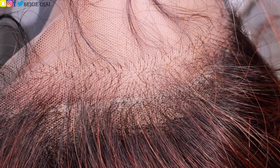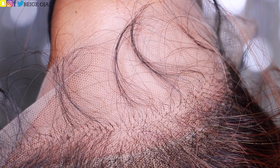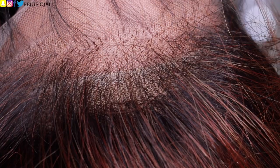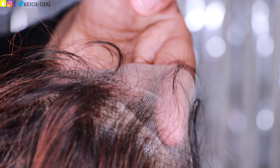This is identical to a virgin hair wig. An HD lace wig. Like, as far as the knots being this small and discreet and the hairline being gradual. Very impressed by that, Outre. One thing that's a little scary, though, is that this part right here is looking like an adjustable strap, but that is the line of demarcation from the fake scalp to the actual hairline. I'm not exactly sure why it's so much of a noticeable difference. We're going to see how it looks when I put it on my head. It may blend in a little bit better once I put my wig cap on.